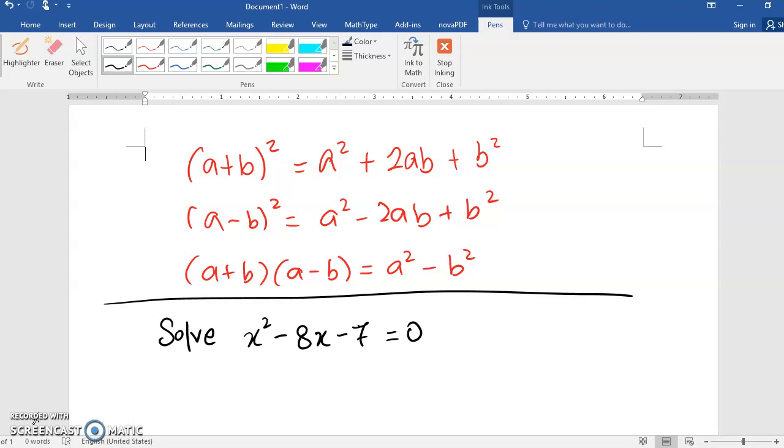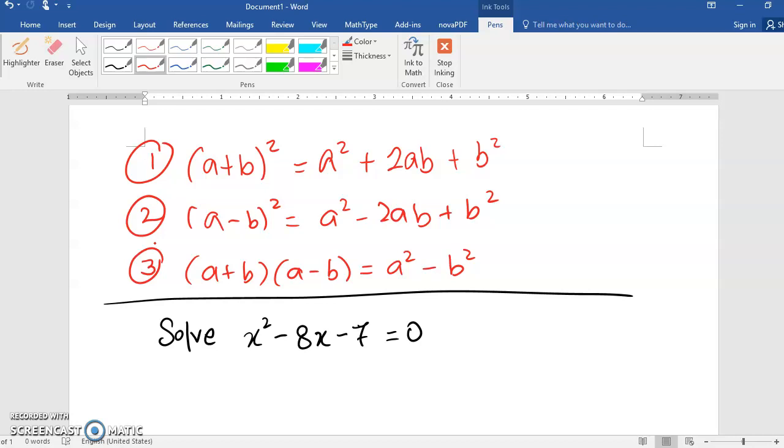Okay, so to help you with your revision, here I am with a video on how to complete the square. Before we get into that, let's recap the three algebraic identities that you have already learned. Firstly, (a plus b) whole square is equal to a square plus 2ab plus b square. Secondly, (a minus b) whole square is equal to a square minus 2ab plus b square. And thirdly, (a plus b) times (a minus b) is equal to a square minus b square. Now, using these three algebraic identities, you've already done expansion, factorization, etc.